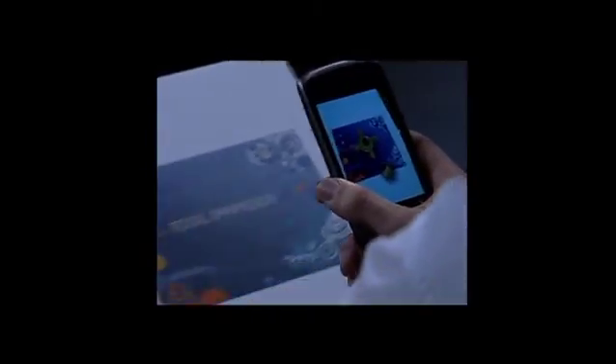Think about the newspaper example we showed you earlier — change up the location. Maybe you're at a café and you're reading the movie section. You come across an ad for a movie you want to see, but you want information and you don't want to wait until you get home. You can take out your phone and watch a trailer for that movie directly on the newspaper. Maybe you can even explore bonus features just by touching the print ad itself. So really, this isn't a gimmick — this is a trend, and it's another tool for you guys to really create impact with people.